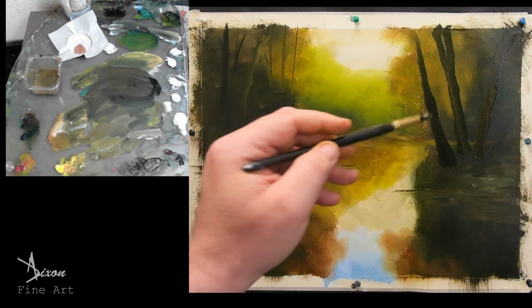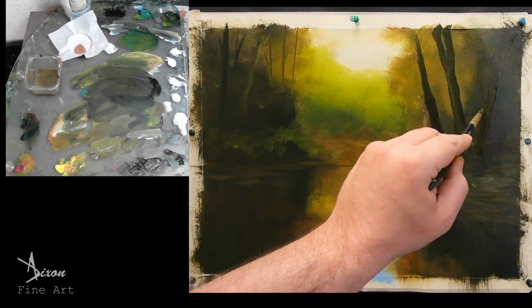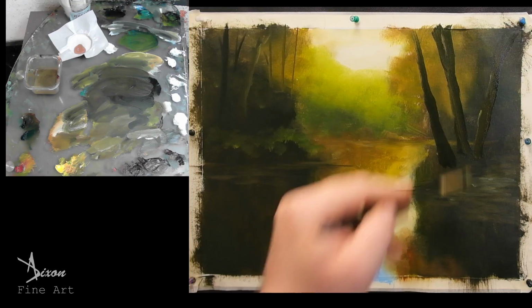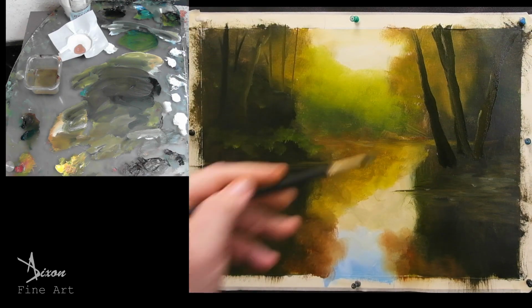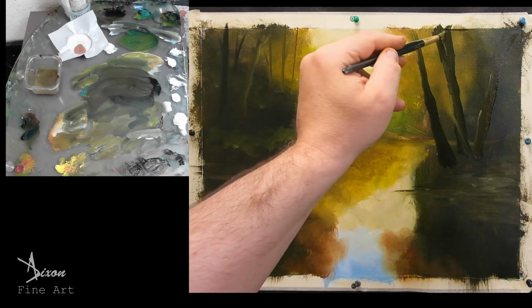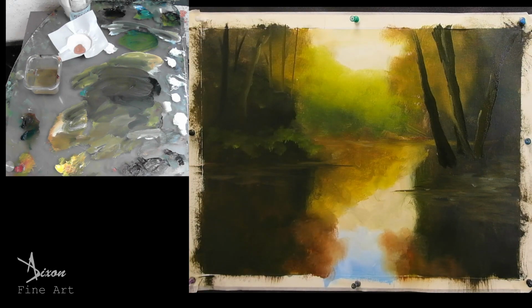All I'm going to do is put a little bit of an edge on it here. And the same here. If it will go on, that is. Alright. So for now, that's not too bad. Nice and colourful, very impactful, I think.